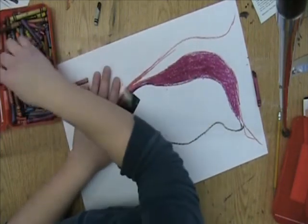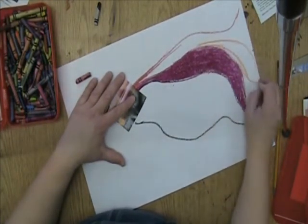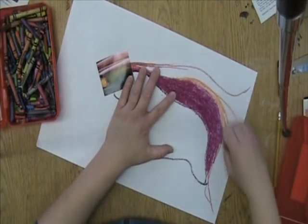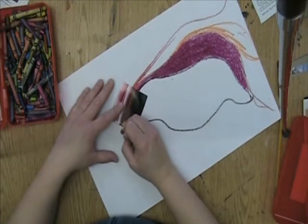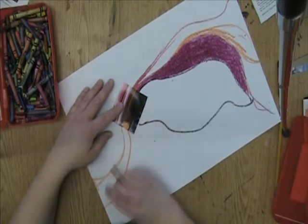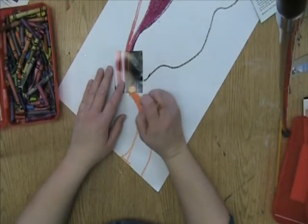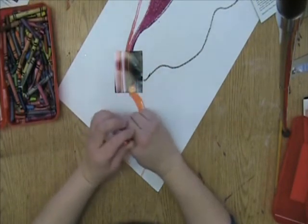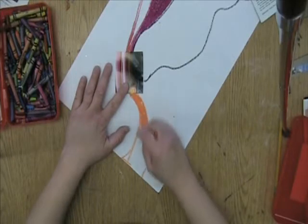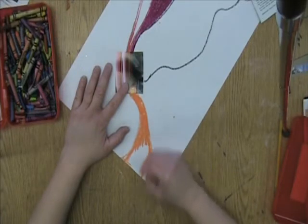You don't have to stick with just one color. You can have other colors come in, make it abstract, more vibrant and more interesting. Orange is going to fade in. I'm going to have it look like it's almost wrapping around the back of the page, repeated here and here. If your hand starts to get a little worn, you can put the crayon in between your fingers like this — make a peace sign, put the crayon in there. That's a good way to have your hand relax while you can still color. Then you can hold it the more traditional way as well and go back and forth without your hand cramping up.